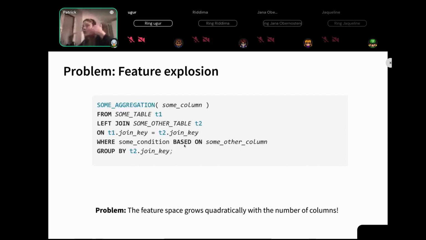Let's take a step back and think about what we do here. Let's just say there are 10 columns in total that we can aggregate. What is the number of possible combinations that we have here? Well, of course, there are 10 columns that we can put in our aggregation, and then there are 10 columns we can put into our condition down here. So 10 times 10 is 100. Okay, fair enough. What if we have 100 possible columns that we can aggregate? Well, again, we can add 100 columns into our aggregation, we can add 100 columns into our condition, and then it's 100 times 100, which is 10,000. And what this basically means is that the feature space grows quadratically with the number of columns.